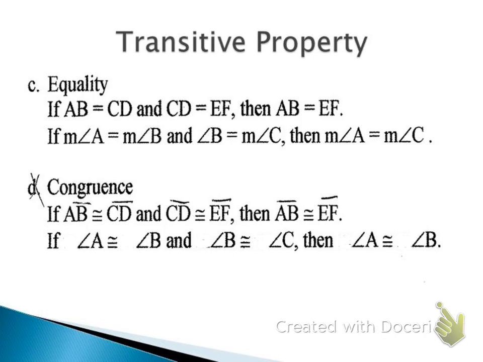The transitive property is the most involved. For equality, we have 2 statements in the beginning. If AB is equal to CD and CD is equal to EF, then AB is equal to EF. We used this kind of idea last Friday when we did the laws of syllogism. Right? We cut out the one that was the same in the middle. We went straight from the beginning to the end. That's kind of the same thing that we're doing with the transitive property. We're cutting out the part in the middle that was the same. It works for equality and for congruence, angles and segments.